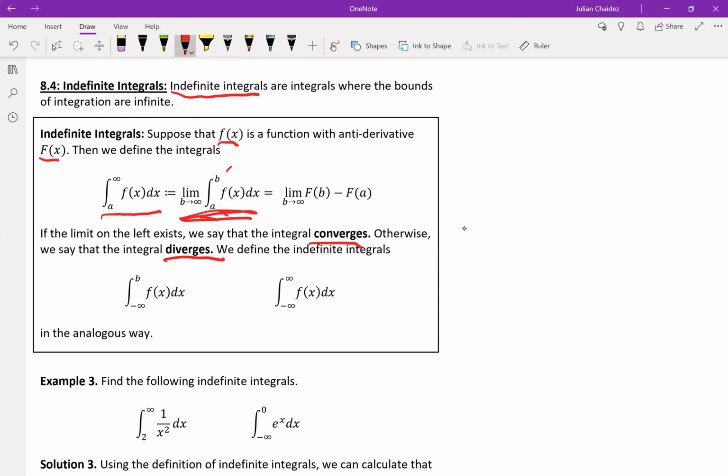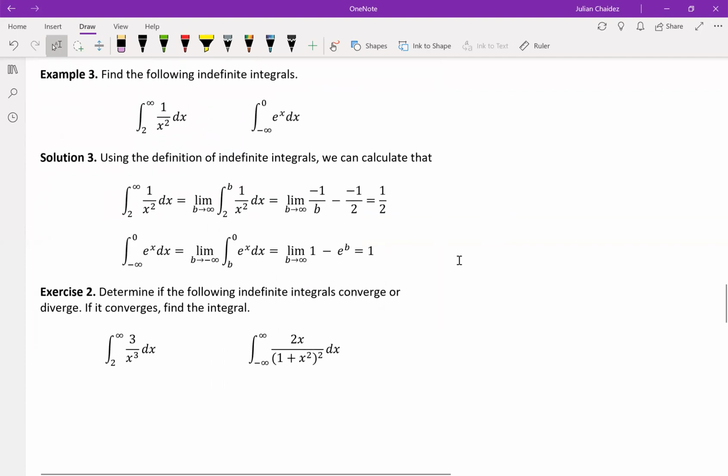And I can similarly define the integral from negative infinity to b for some finite b, and the integral from negative infinity to positive infinity by doing the same thing. So basically for this one, I would take the integral from a to b, and then I would take the limit as a goes to negative infinity. For this one, I would take the integral from a to b, and then I would take the limit as both b goes to infinity and a goes to negative infinity. Okay, so now that's the general definition of these improper integrals. So now let me do an example.